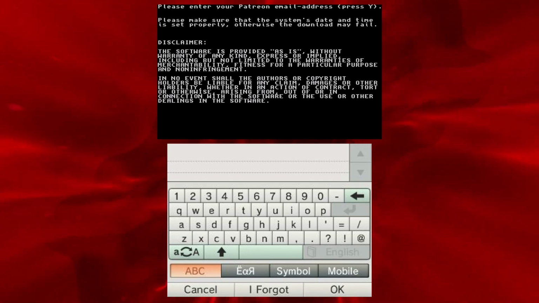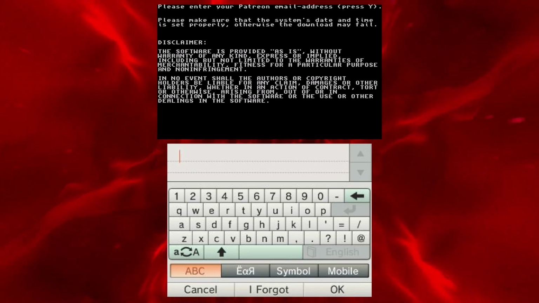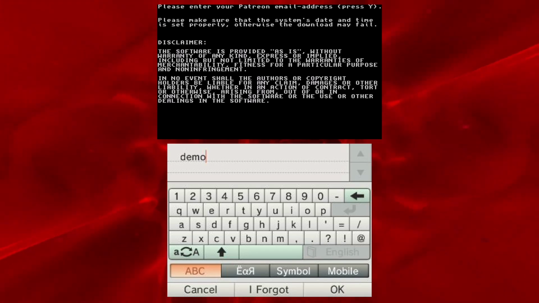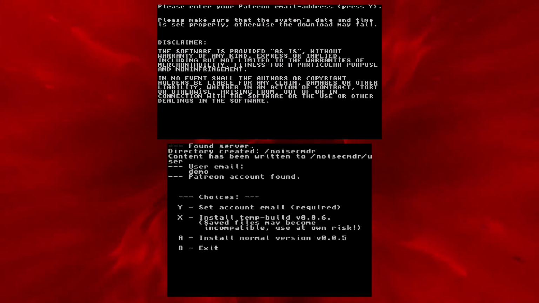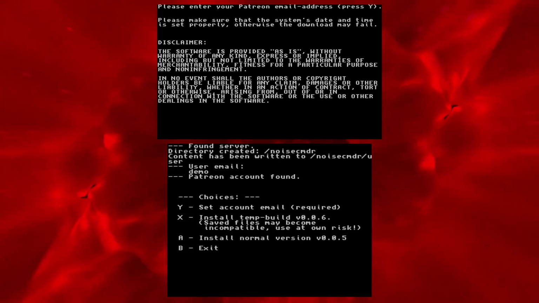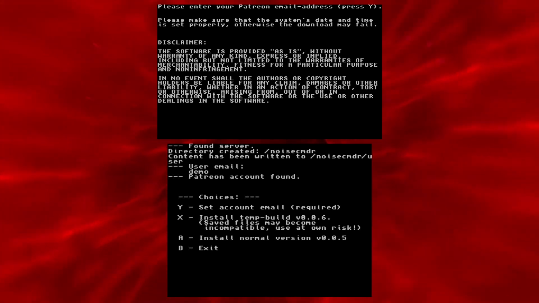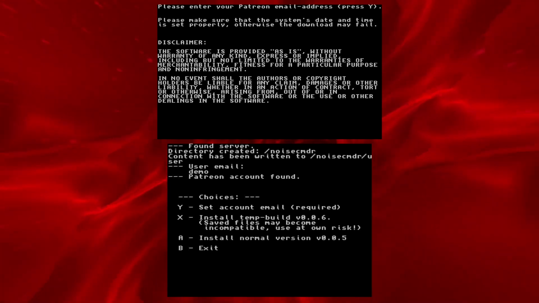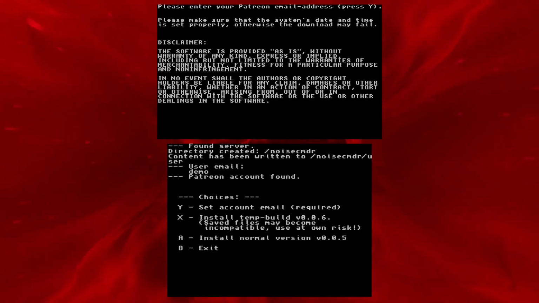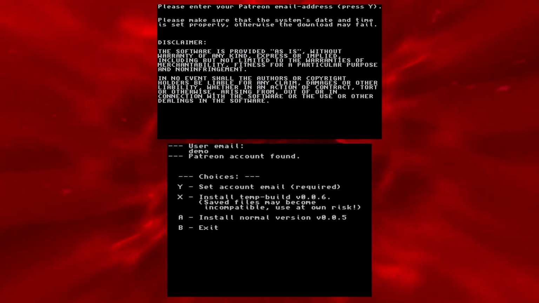it will ask me to insert my email address. So this is the email address from your Patreon account. I made a demo account for this purpose. So some improvements to before are it'll tell you whether or not it was able to reach the server. If your Wi-Fi is disabled, it will warn you and tell you to enable it. It will tell you whether or not your Patreon account by your email has been found. You can now choose to correct or change your email address without exiting the app.